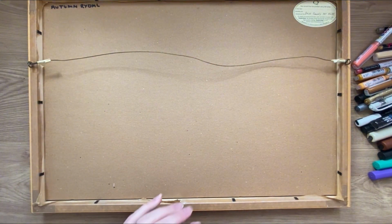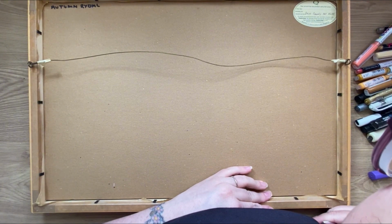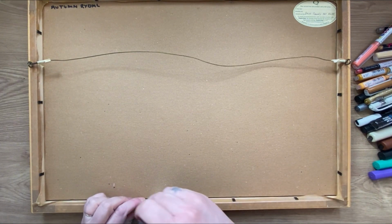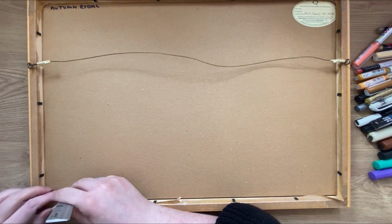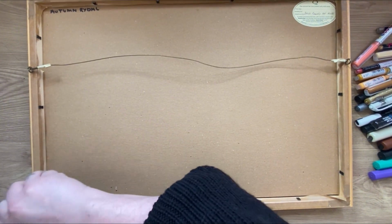Okay, so it might be an artwork. This artwork has been framed with pride. Can I draw and paint on someone else's artwork? Oh God, it is, isn't it? I can't even get it out.